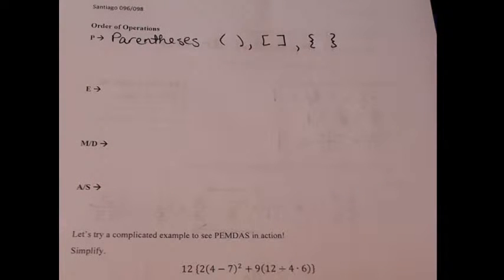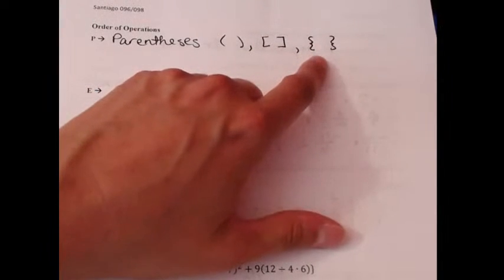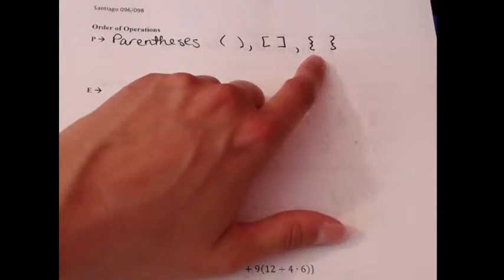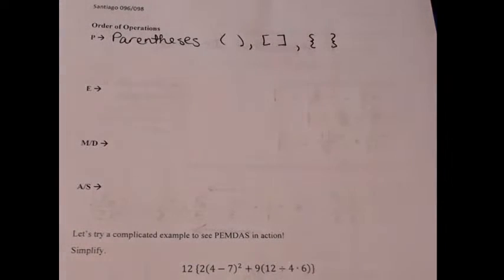These are called braces, okay, like braces on your teeth. I know we are used to calling them squigglies or curly bars or something like that. No, please, please, please call them braces. These are a set of braces. Typically, they're used to denote a set. But we could also use them as a type of parentheses that house information that you have to take care of first. So braces is another type of parentheses.